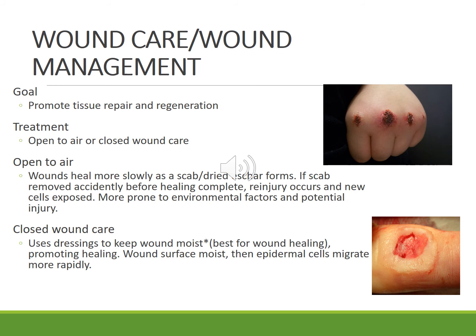If the scab is removed accidentally before healing is complete, we have that re-injury that occurs, new cells are exposed, and we're more prone to environmental factors and potential injury. A closed wound, we're using dressings to keep the wound moist, and that is best for wound healing. We are promoting wound healing with that. We want to keep the wound surface moist.